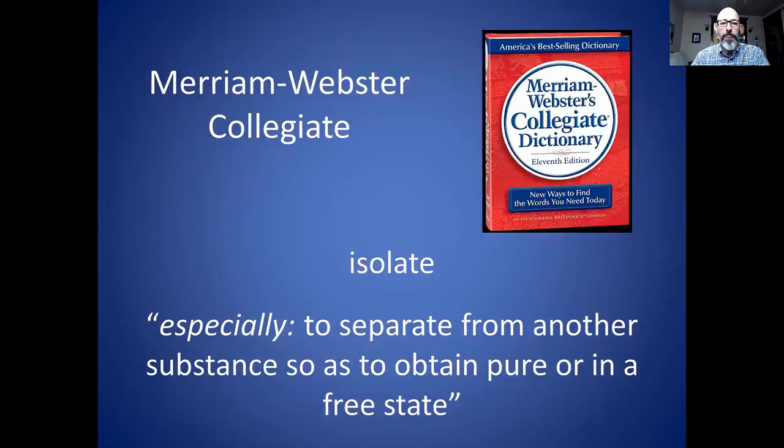But let's see. Before we get into those papers, I just want to go over the definition of isolate, because I think that this has been confused by some of the scientists as to what it means and what procedure they're using. This is from the Merriam-Webster Collegiate Dictionary, and it says, especially to separate from another substance so as to obtain pure or in a free state. So in other words, nothing else is mixed with it. Very key.